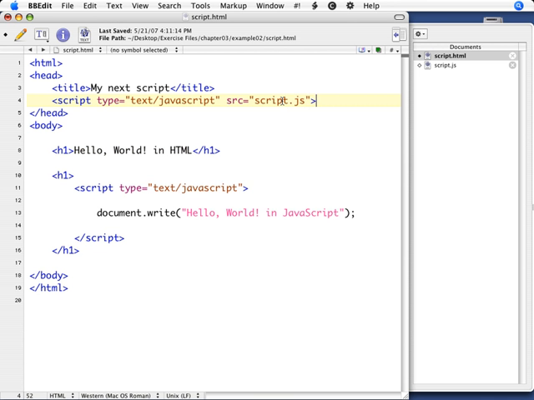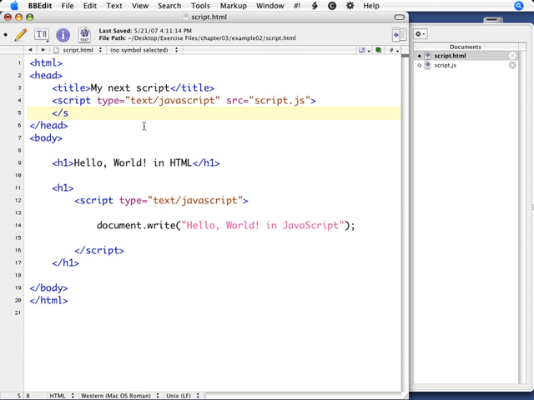Script.js is a file where we keep our JavaScript code. External JavaScript files should always end with a .js suffix. That tells the web server and the browser that it is JavaScript. Then we end our script tag, as always. But if you notice, this time we didn't put anything between the begin and end script tags. Everything that we want is going to be inside the script.js file. Script.js, by the way, is in the same folder as our HTML file, so we can just refer to it as script.js. We don't have to give a path.